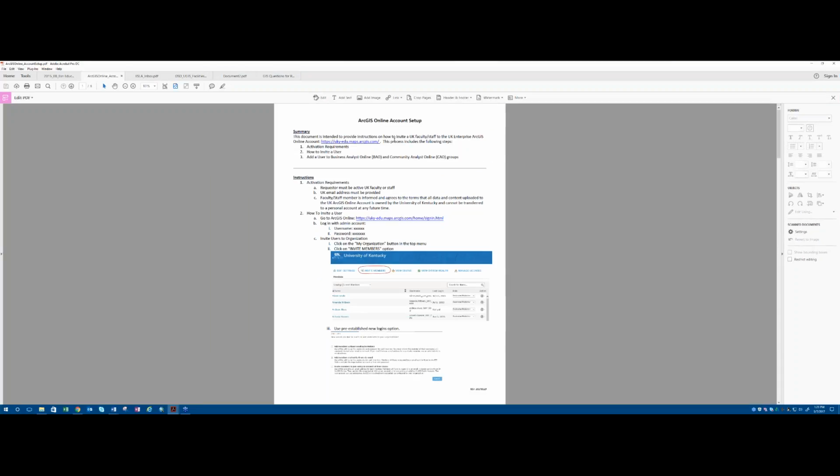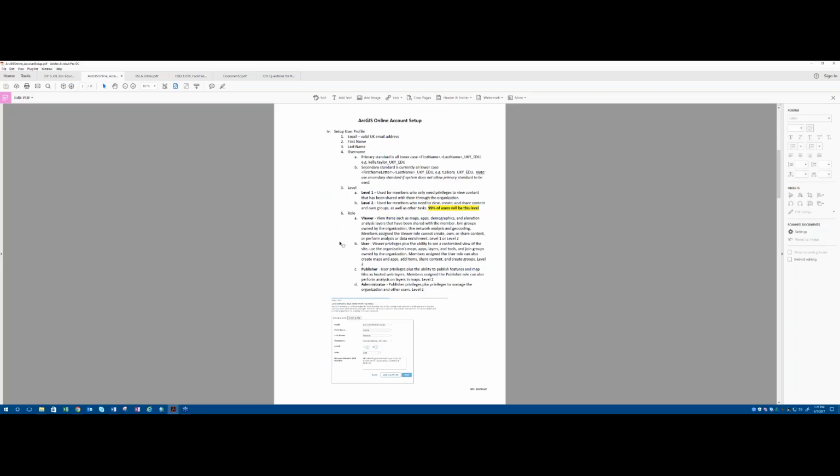So, you know, I talked here about this is our process for account setup for ArcGIS Online. And what I wanted to show you was, you know, the different levels, because you asked later in your questions what does an admin do and the different roles. So you only have one admin, and that admin manages users. Right here, let me zoom in.